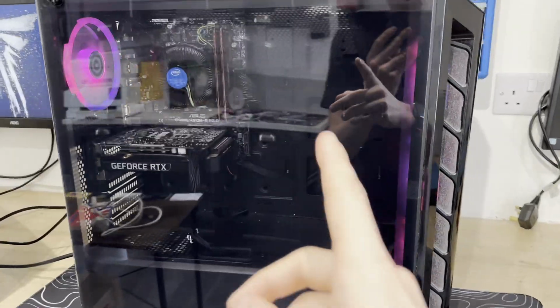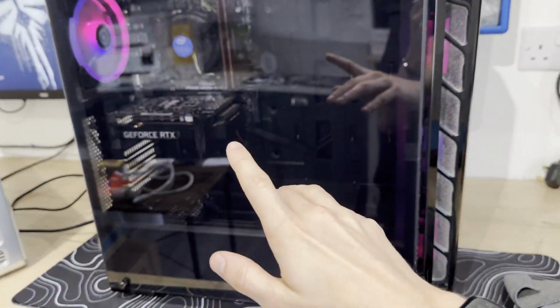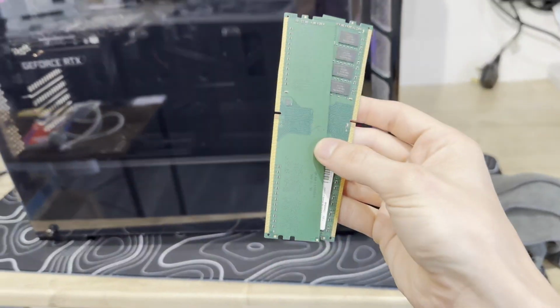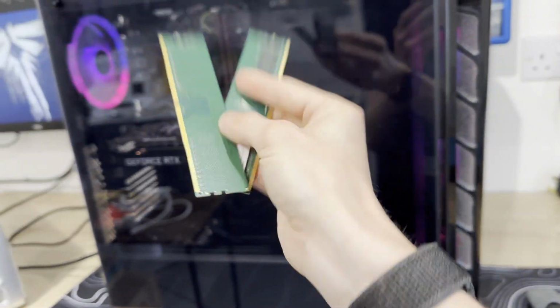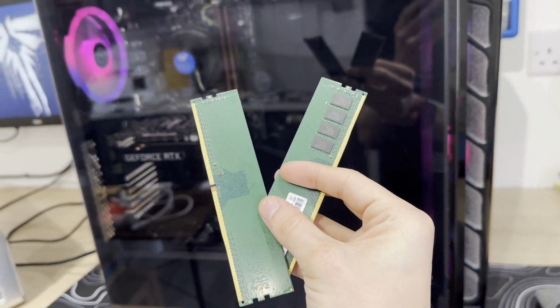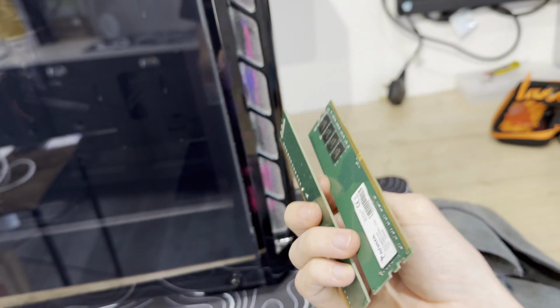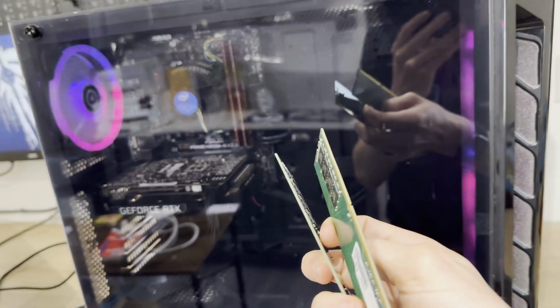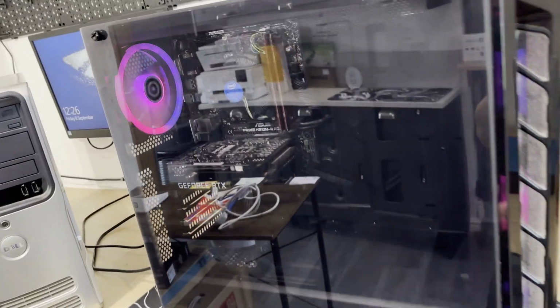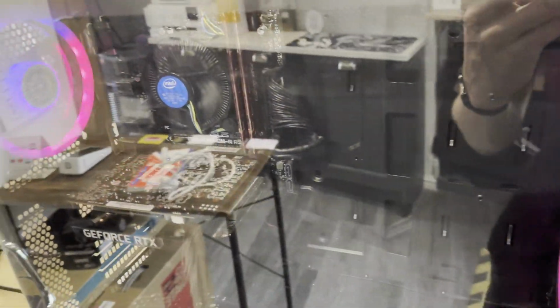So, in the end, with all of this, I had to replace the RAM, as I said in the first portion of the video. ADATA, being the cheapest brand used in PC cases, is obviously a horrendous brand, and they died. Both of them, literally both are dead. Not even one of them worked. So I replaced it with Crucial. Unfortunately, it is red, but I guess it doesn't really matter because it's working RAM, and it's the only RAM I had in stock. It's a 16 gigabyte kit as well, so it'll keep it running nice and smooth as it should be.